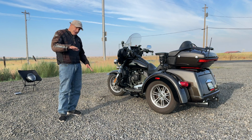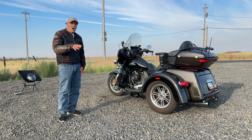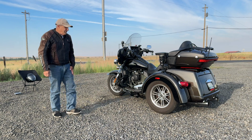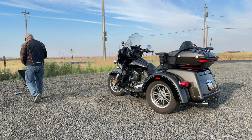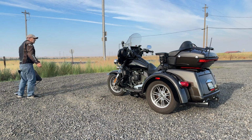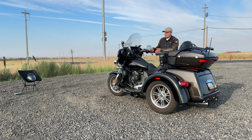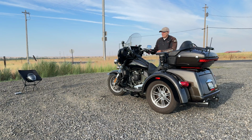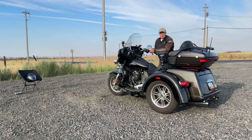Well, on the Tri-Glide, we're set level, and you can't rock it. No matter how hard you rock it, the alarm's not going to go off. You've got to get the fob away from the bike for it to work. So I take the fob and put it in the chair like that. Now I'm going to go over here and shake the bike, and you're going to hear one chirp. I don't know why it does one chirp, and then if you keep doing it, it does another chirp, and then finally the alarm goes off. Kind of worthless. Let's see.